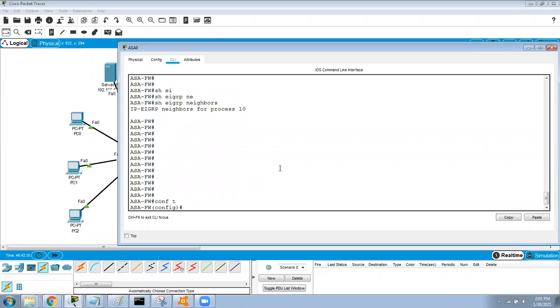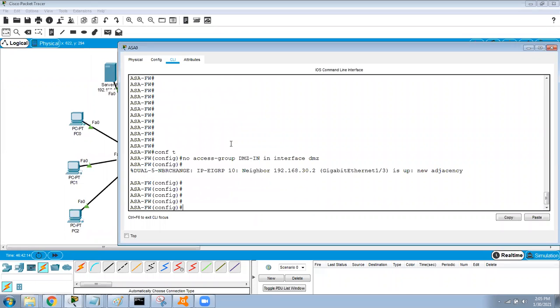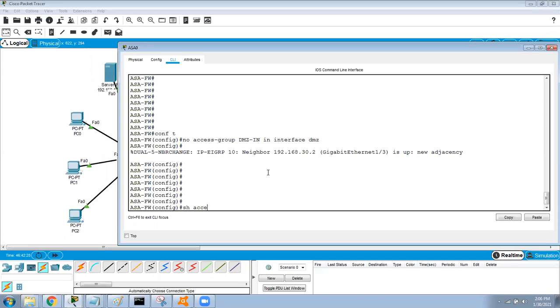Okay, so let me take this access list which I applied here. Let me say no. Can you see here? When I say no, please try to understand it. When I say no, the neighborship came up. So what was happening is the 192.168.30.10, if you see here, show access list. See how dangerous the access list is.